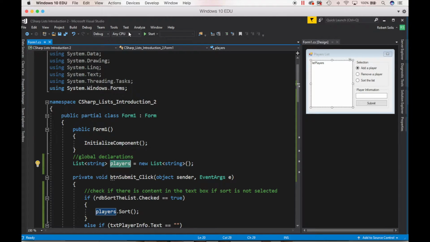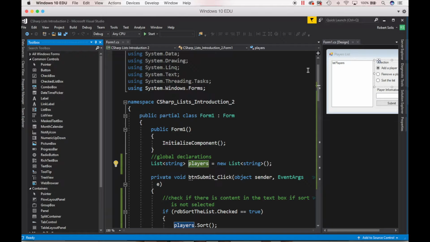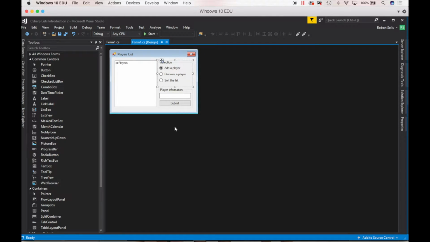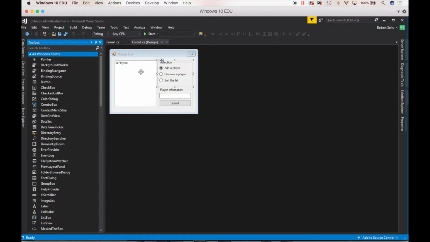And once you've created that CSharp program, then you're going to create a graphical user interface that contains a group box. So the first thing that you'll do is you'll go over here to the toolbox and you'll grab, let me do this here. I'm going to put this right next to here so I can have a single screen at first. You'll go over here to containers and you'll drag and drop a group box over here. And then once you've dragged and dropped the group box, you will drag and drop 3 radio buttons. And so that's over here.